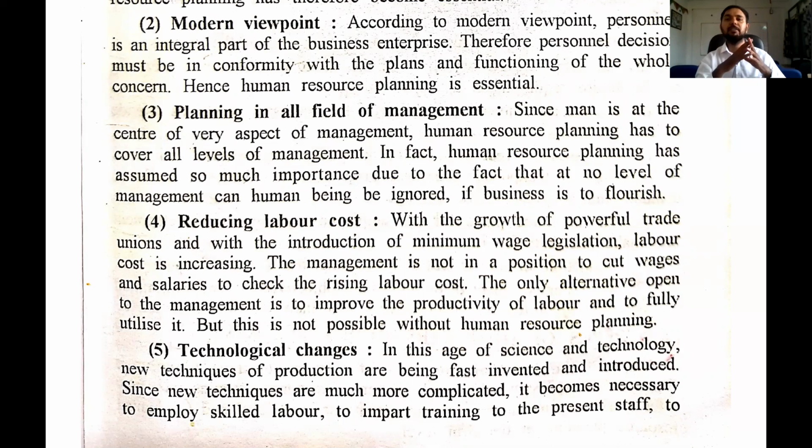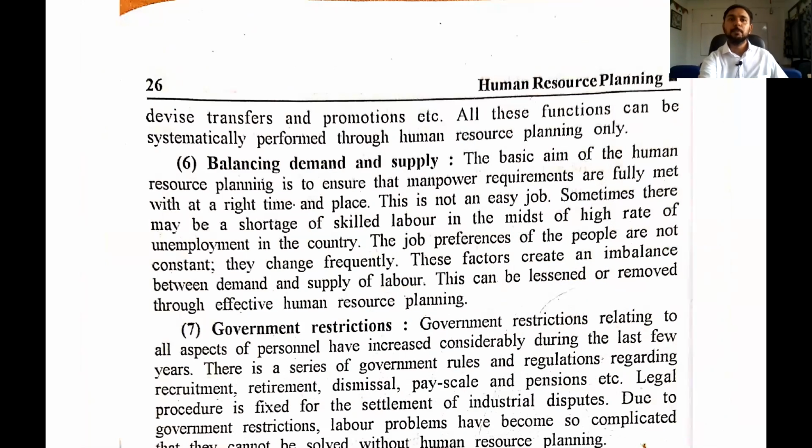Because unskilled labor are not able to do the work in such a technological situation. To impart training to the present staff, whatever staff we are having, we need to give them proper training so that they feel comfortable to work in such a technological world. Transfer and promotion, etc., all these functions can be systematically performed through human resource planning only.